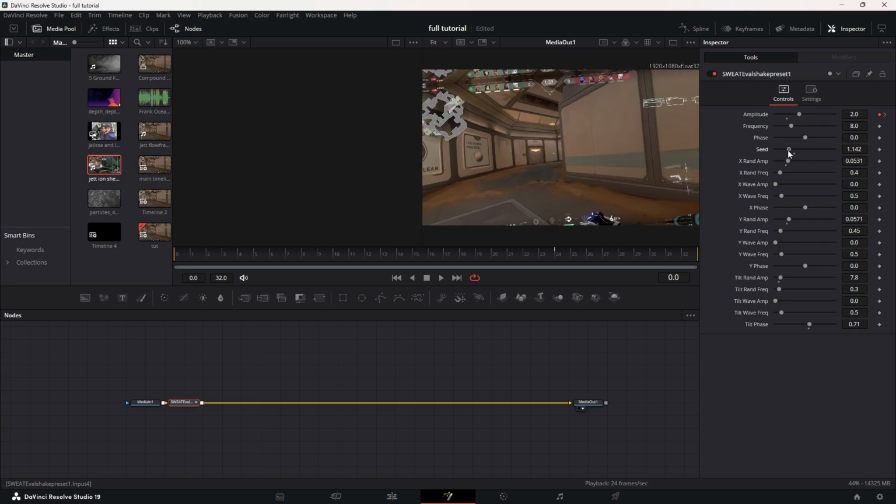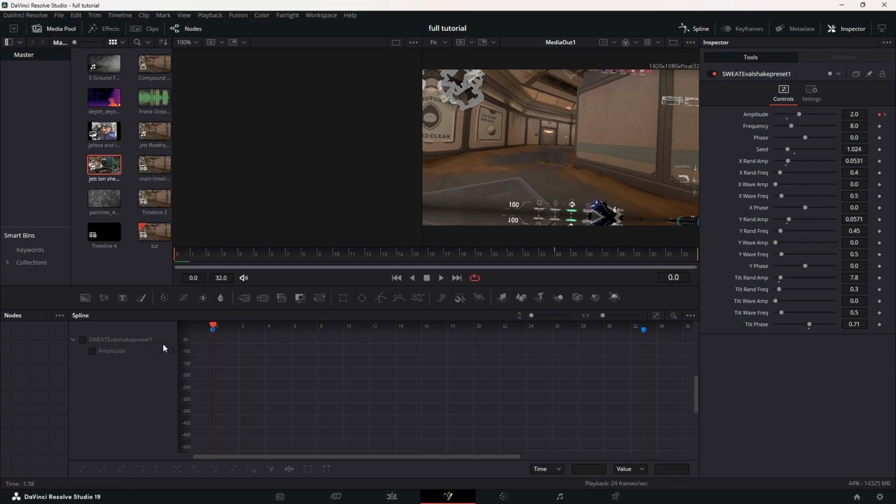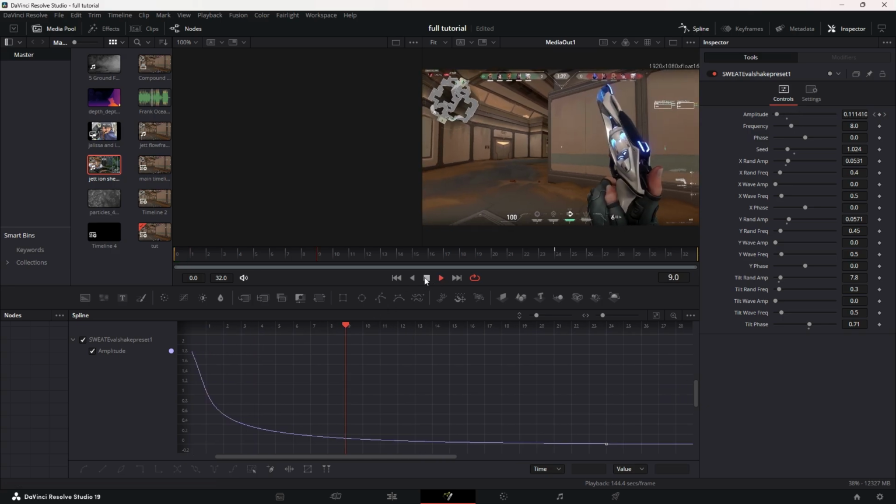Something like, I like to try and make this part be above this area rather than this part be below this area. This right here should be fine. You can go into spline, open up the amplitude, and depending on how long it is, if it's longer you want it to be sharper, if it's shorter you want it to be less sharp. So I'm going to drag it over like this. Probably down a little bit as well. We're just going to look at it real quick.